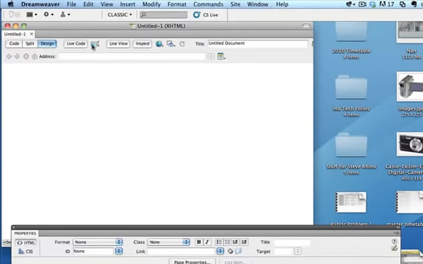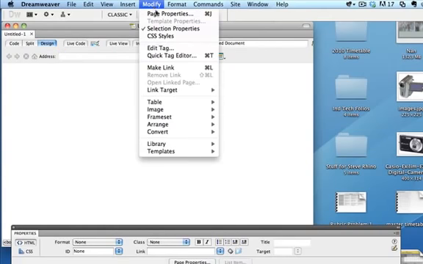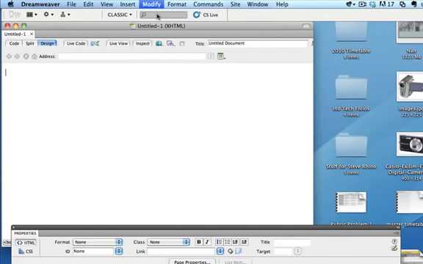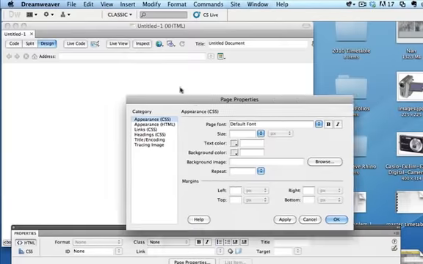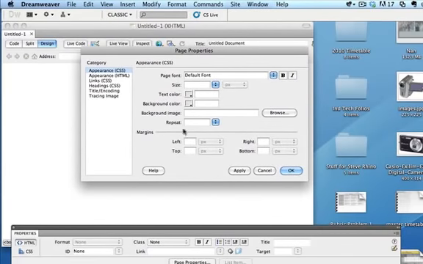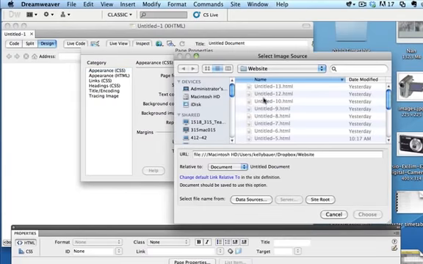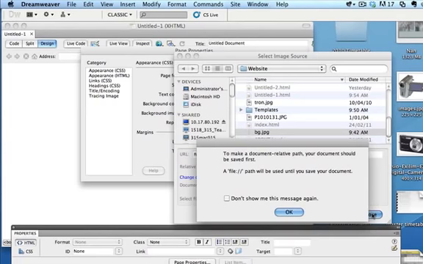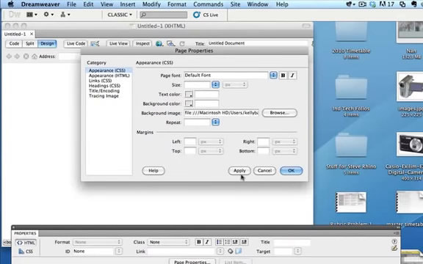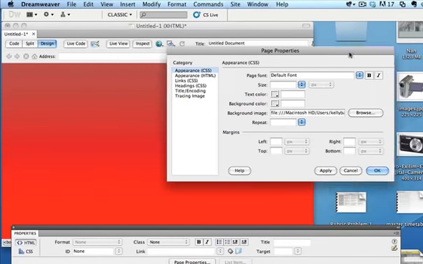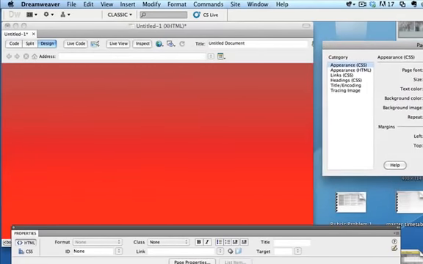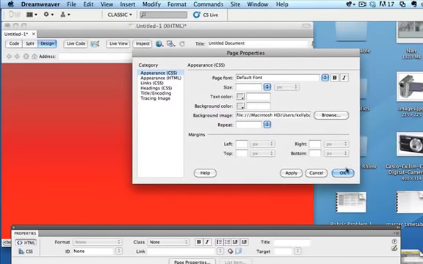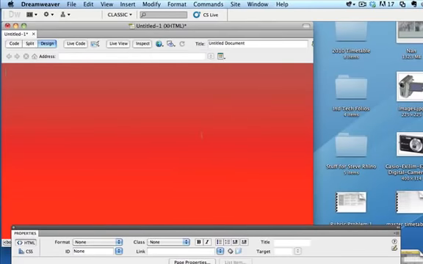Now if I go to Dreamweaver, to insert the background there I go Modify, Page Properties. And I want to change the background image here. So if I've got Appearance selected, I set the background image to my BG, and I'm going to choose. Now if I apply that, what I find is that I have a nice gradient background. All right? And if I hit OK, that looks great.